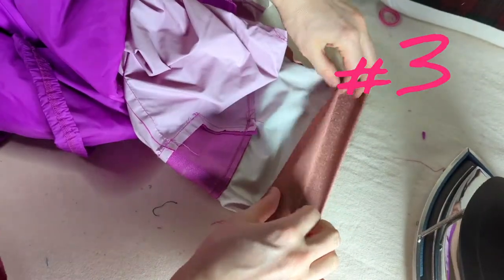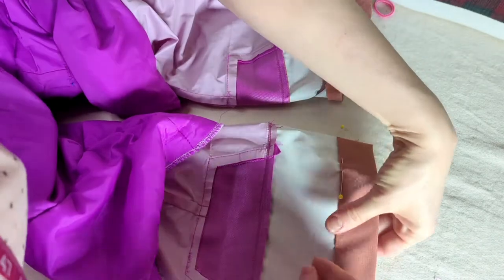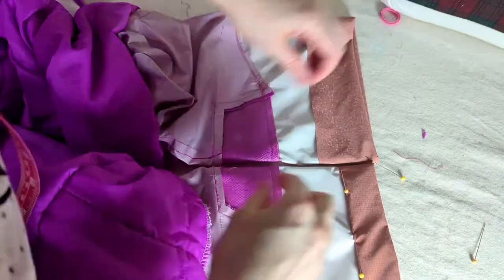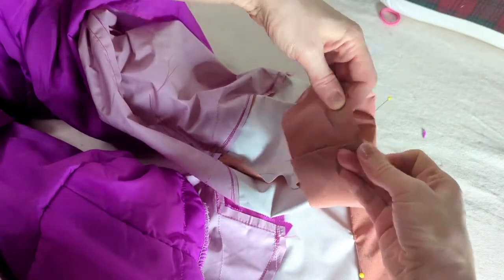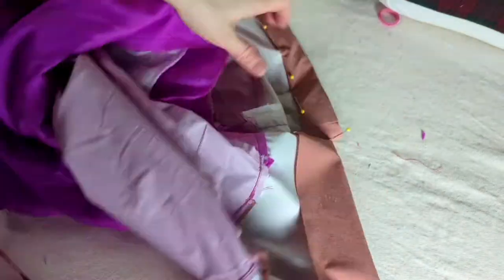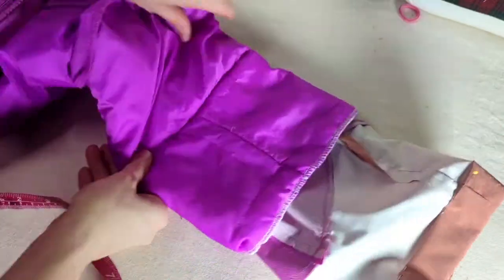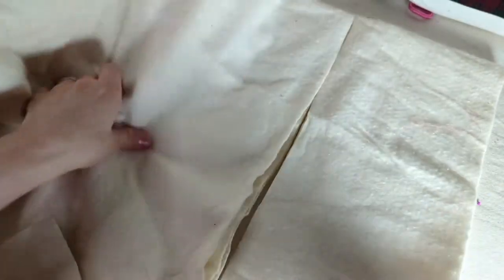And step number three. After the fitting, now I know exactly the length that I need. I'm going to hem the length of the pants with pins and I will copy the other leg. Then we have to add that soft quilting padding to the end of the hem, but I have to do it. It's necessary to keep the pants warm.